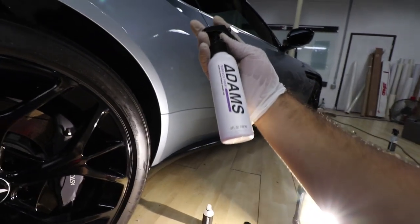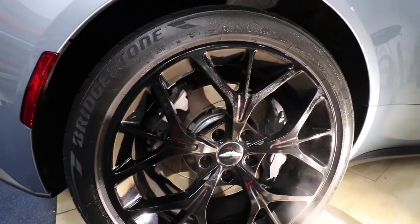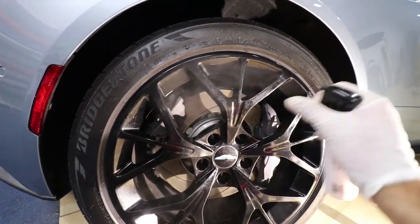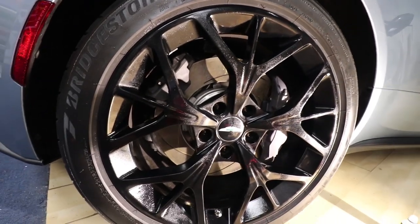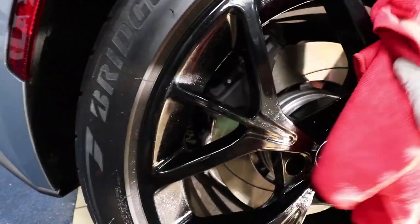Now I can move on to the panel prep right here. What you wanna do is soak the entire wheel. Grab a microfiber towel and start wiping it.